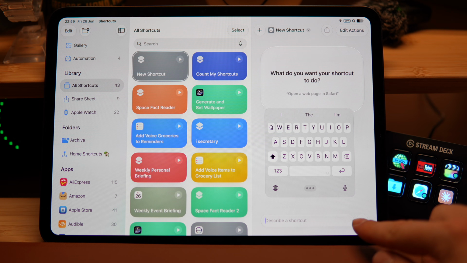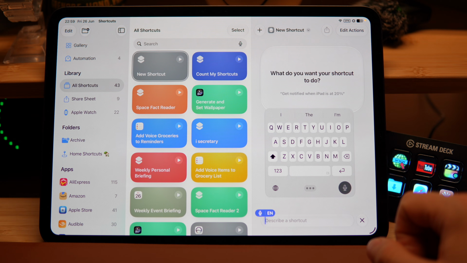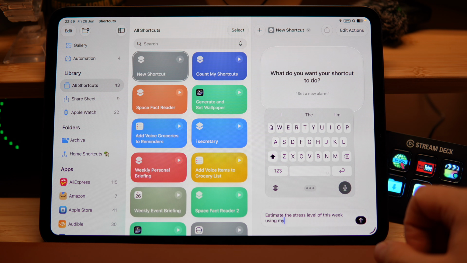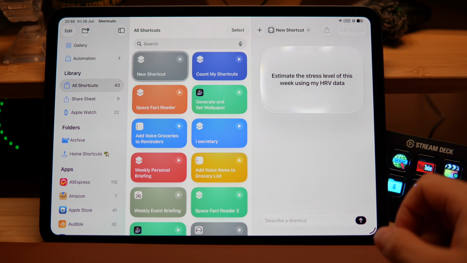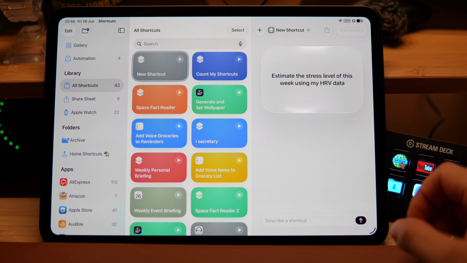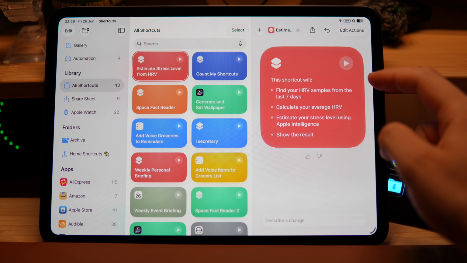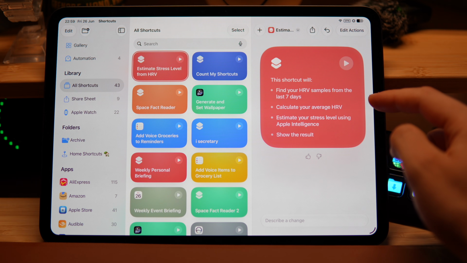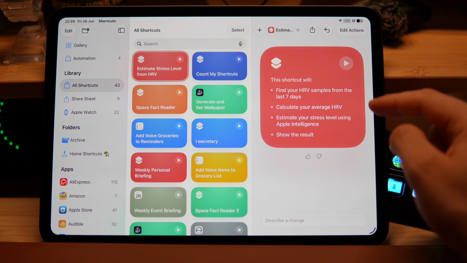Let's try something different. Estimate the stress level of this week using my HRV data. This shortcut will find your HRV samples from the last 7 days, calculate your average HRV, and estimate your stress level.